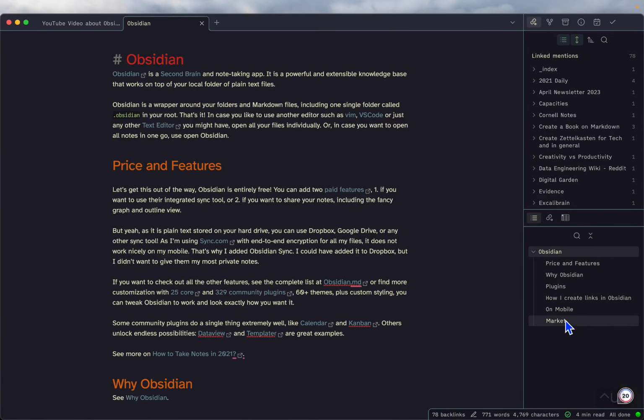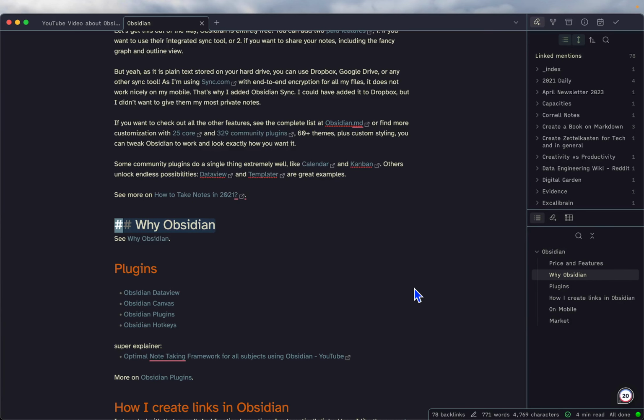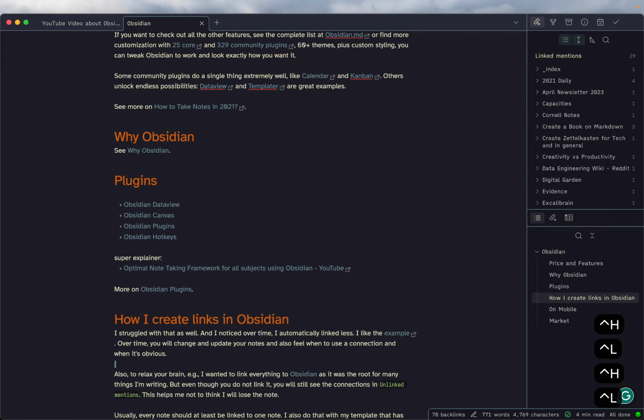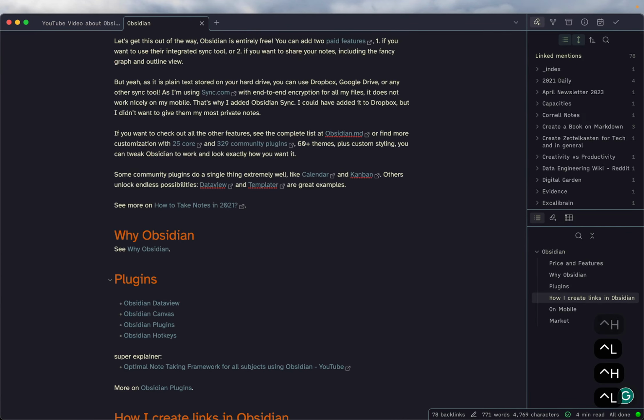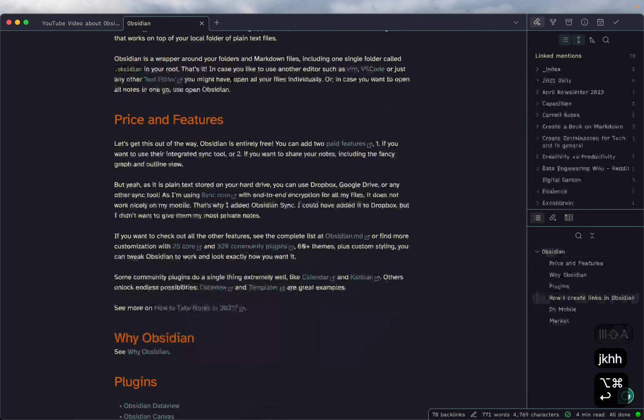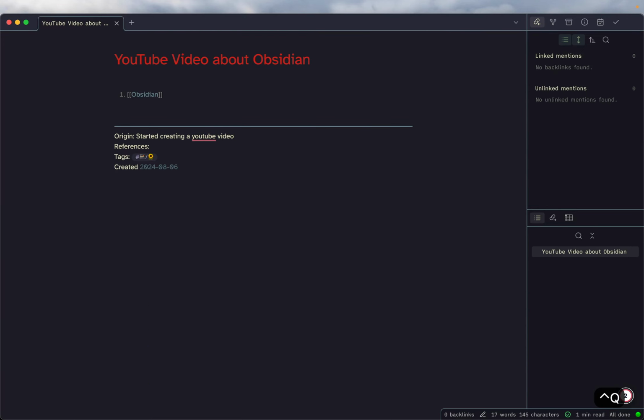Sometimes I use the mouse for navigation here, so you can see the outline. That's one I really use heavily, because I tend to have long notes, so I can just jump directly to a section. When I open a note, I always open it in a new tab, and then I can jump forth and back with Control L and H, and with Command W I close it again if I don't need it. Or if I have opened a lot, I can go to the one I want and hit Command Q, and it closes all except this. These are the two shortcuts I usually use for navigating forward and back, or for closing the clutter a little bit.